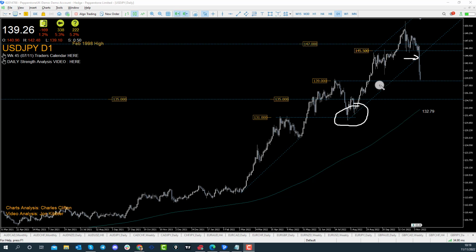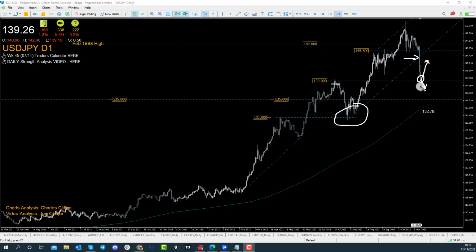We are approaching previous highs, like I said, so the 139 is that previous high, and you can see that price is approaching this level at the moment. So it's going to be important to see how price reacts. Do we get a reaction from here? Do we start seeing buying coming back in, or does price trade through the level?